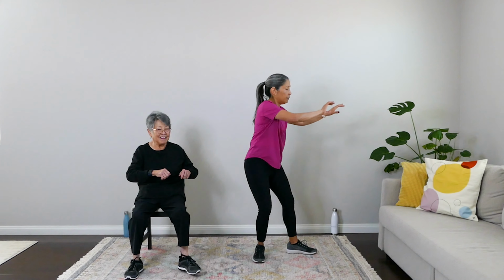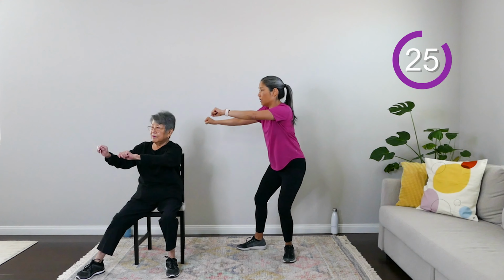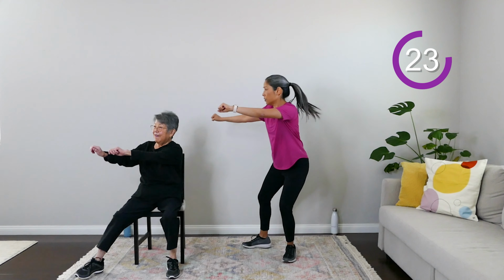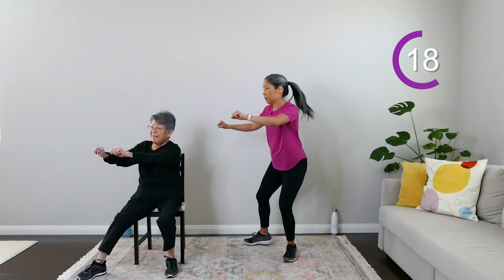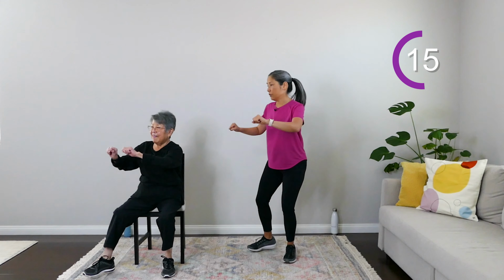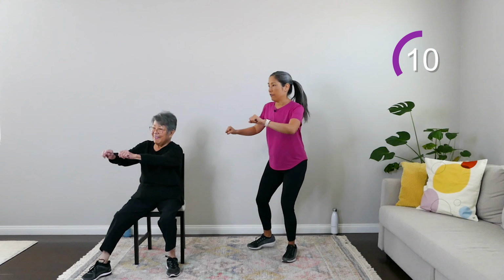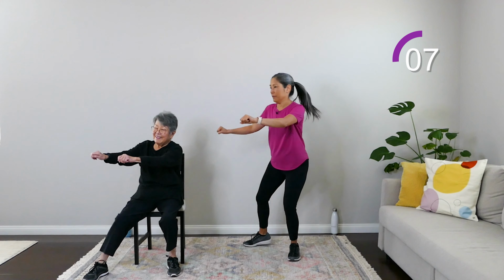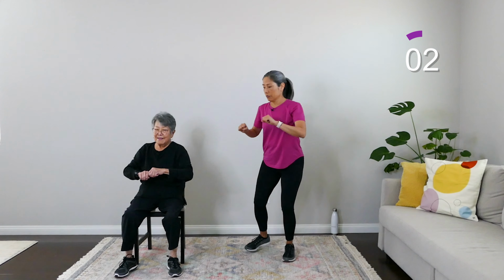Reach, reach, reach, reach. Okay, so our first move is basically we're gonna turn and punch out. Turn, punch out, turn, punch out. Good. That's it, we're here for 30 seconds. Just turning it, punching it out. Breathe. If you're standing with me, you can turn into a little mini squat as we're turning. Breathe, everyone. I feel my heart rate getting up already. You? Oh, yeah. You're really working it. You too. You're doing great.